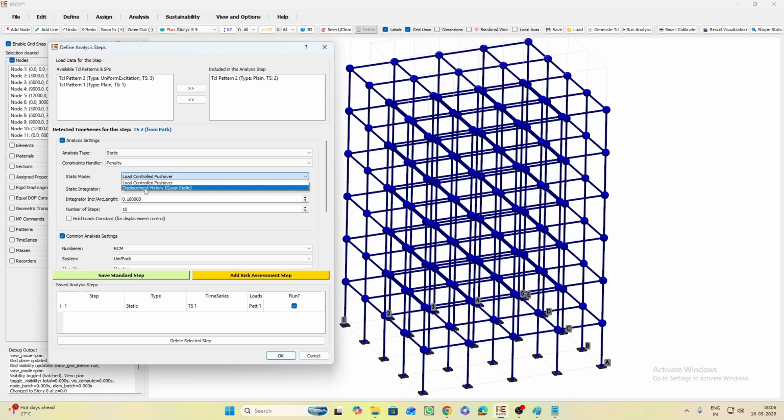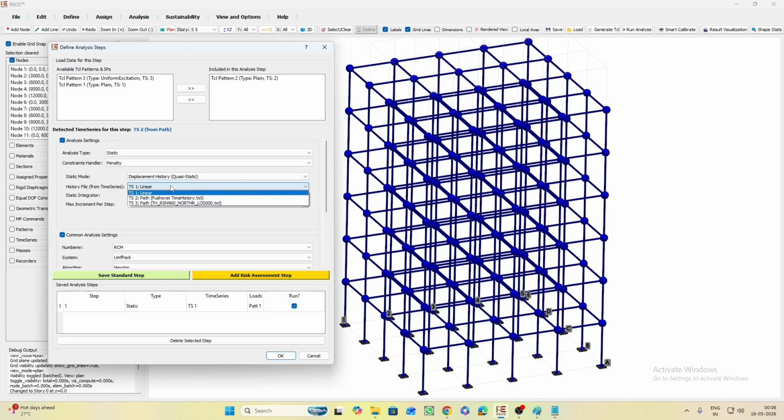Now you can go for the displacement quasi-static way, and here you decide the time history we decided earlier for the pushover load application, and it is asking how much step increment you want at each step. When we defined the pushover load, we used a total of 1000 steps and multiplied it by 10 to make a total of 10,000 seconds. So we can use a step size of 1. So a maximum of 10,000 steps will be performed.